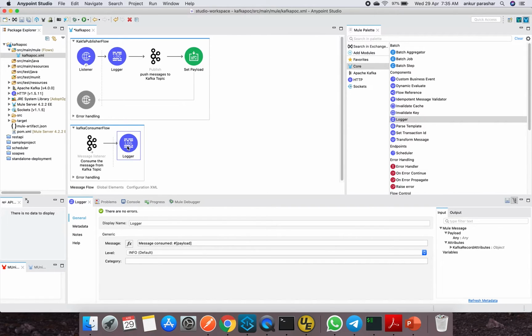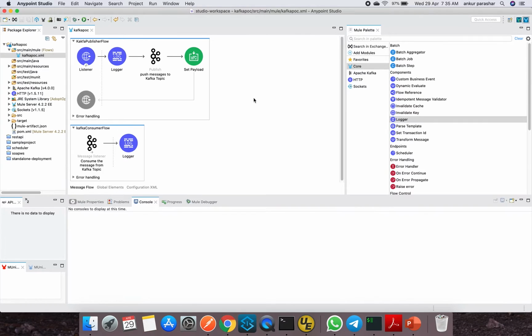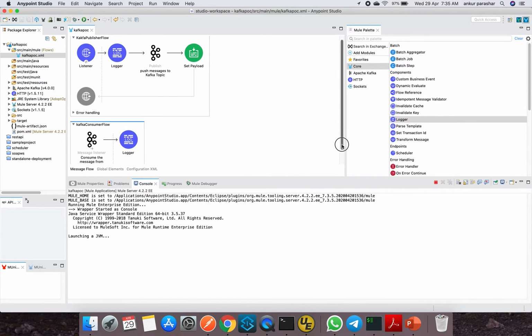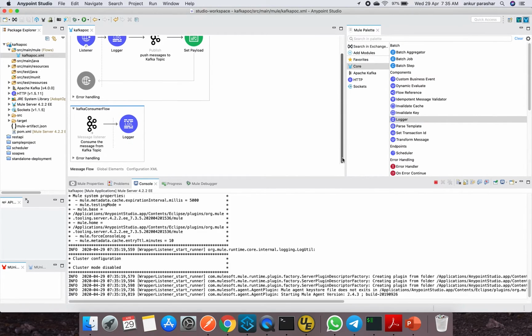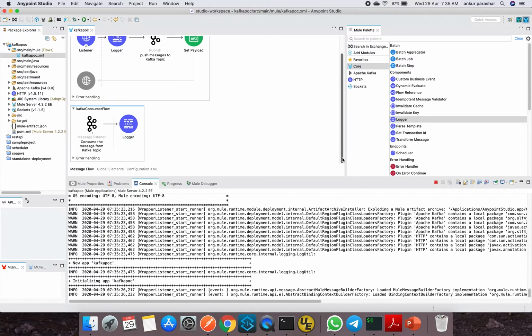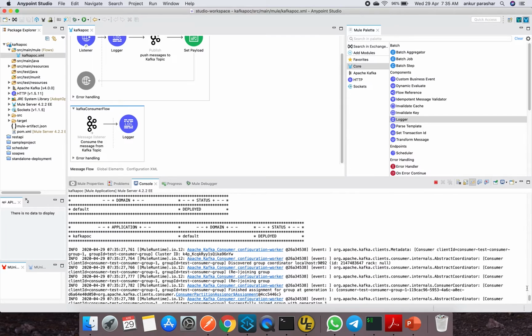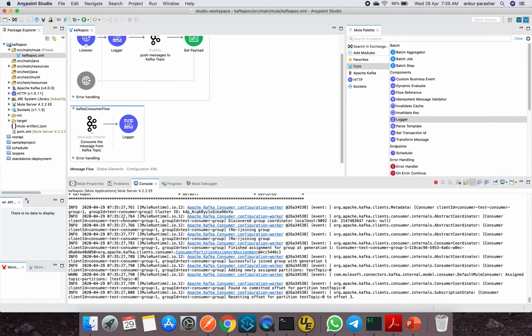So this logger is also set. We are pretty much good with this. So let's start in the run mode. We will right click and go for run project. Keep observing these particular logs which are logging now. We will wait for this application to get up and running. So we are pretty much good. This particular piece of code is mentioning what is the group, test consumer client. This is the group which we have set, the cluster ID.